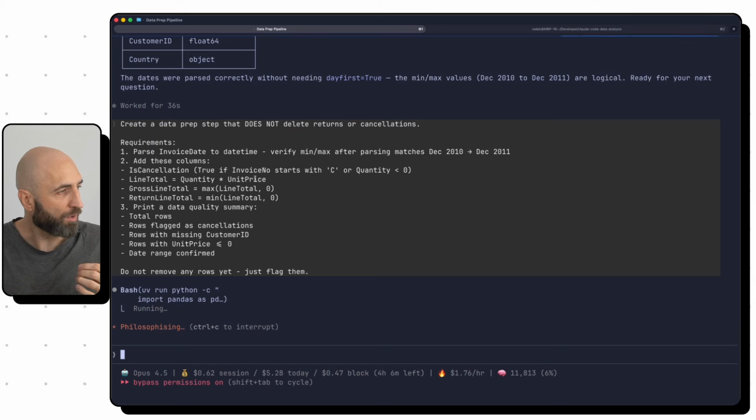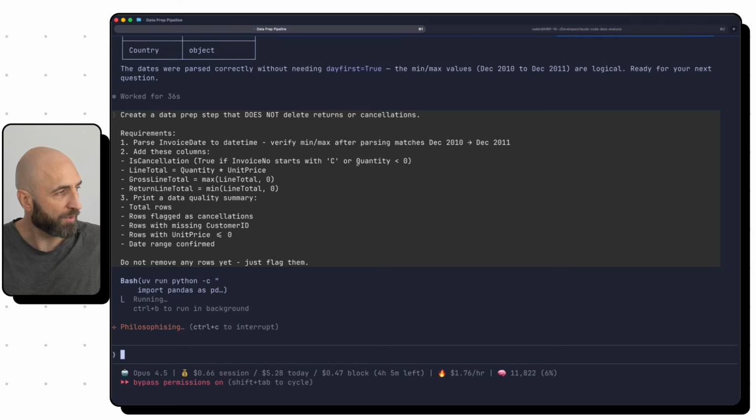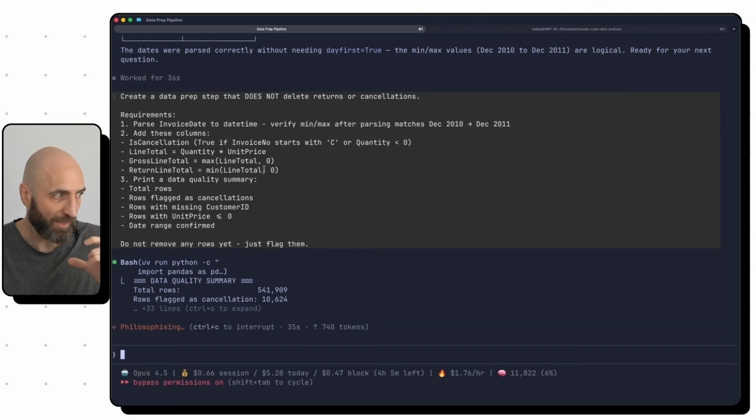I'm telling Claude Code to not delete returns and cancellations, and I'm also telling it how to interpret data. I want to add a few columns that are not there right now. Is cancellation column. It's true if invoice number starts with C or quantity is less than 0.